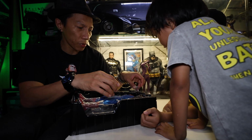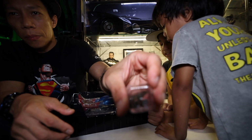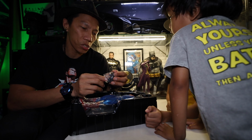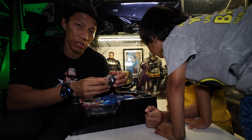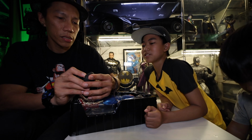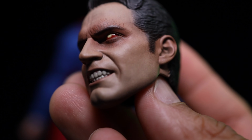Of course, there's a battery right here. I think it's for the eyes. Hopefully it works, but there's no more chance for me to exchange this one just in case there's damage. So this is the extra head sculpt. It's so creepy. Look at that, guys.